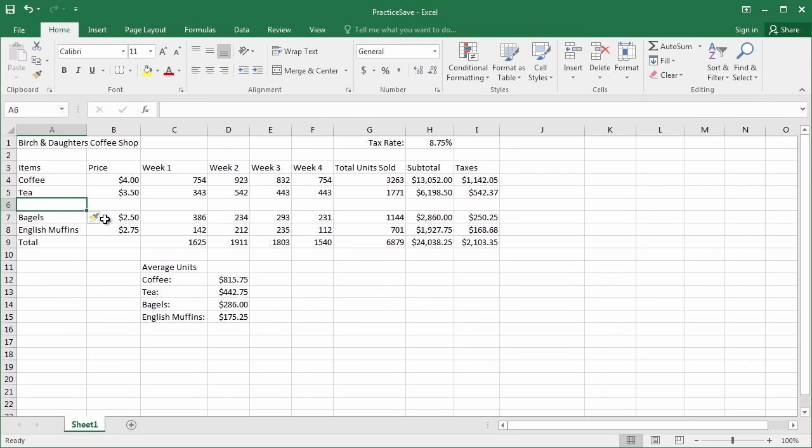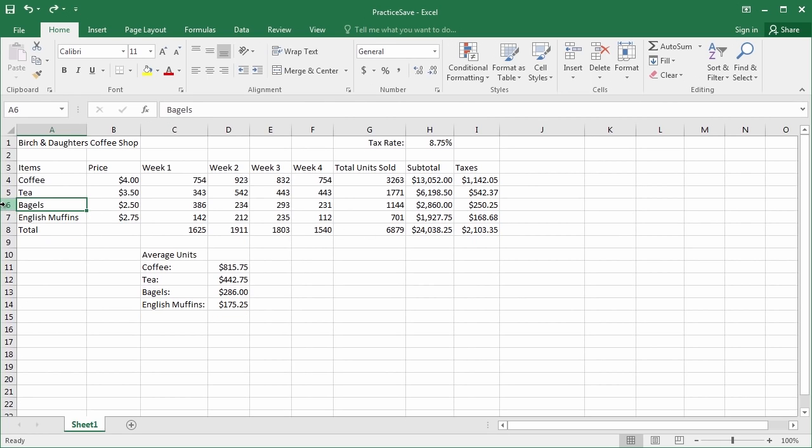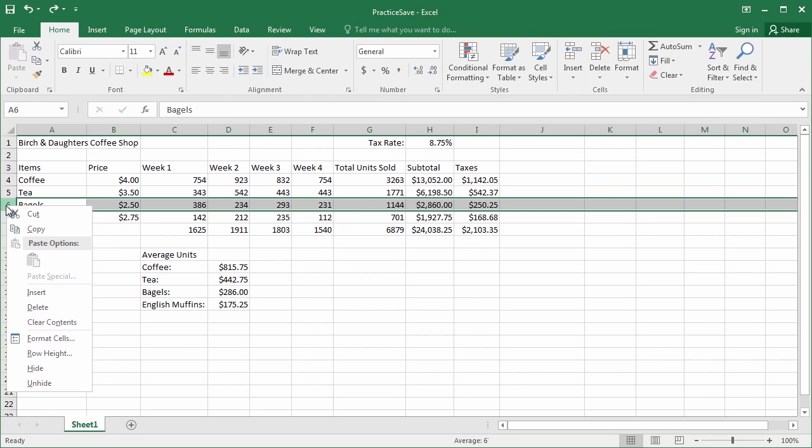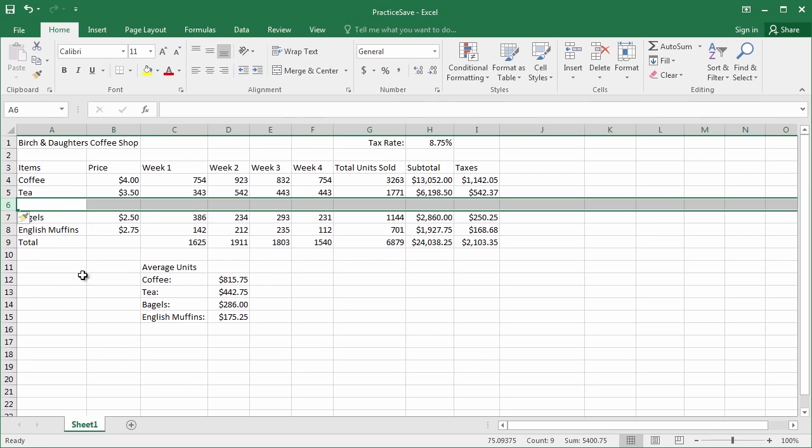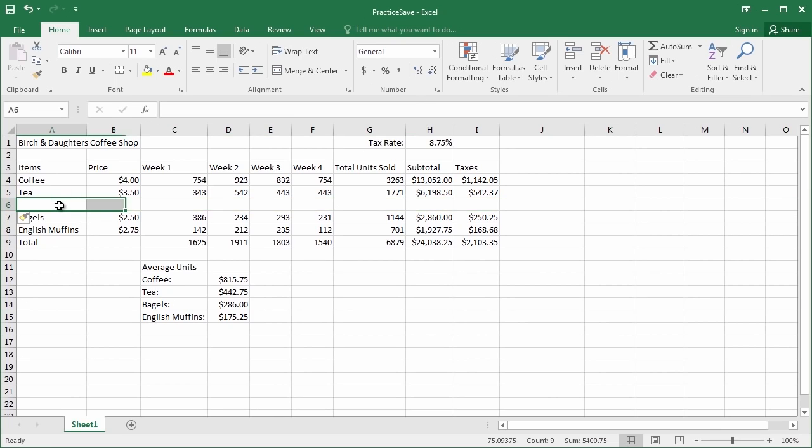And just like that, you've got a brand new clean row. Now, we could have also simply right-clicked on the row number 6 and selected Insert as well. Both will do exactly what you want it to do. Go ahead and try that for yourself and then come back. Alright, so we've got our new blank row.